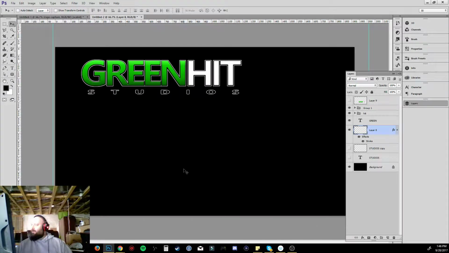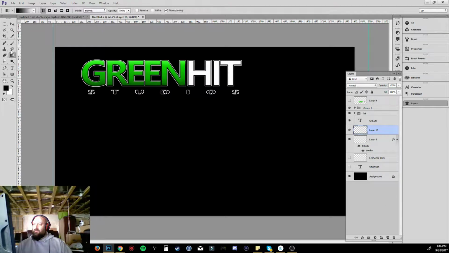Oh, much better. And let's put some effects on here and see how that looks. Add new layer. Just drop a white gradient on that sucker. Oh, that looks kind of nice.